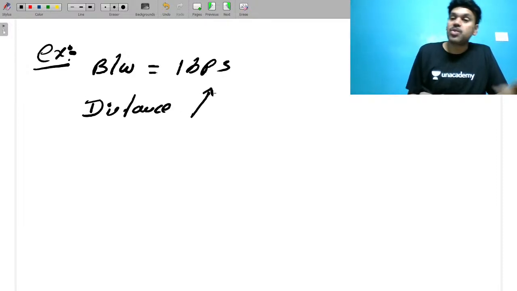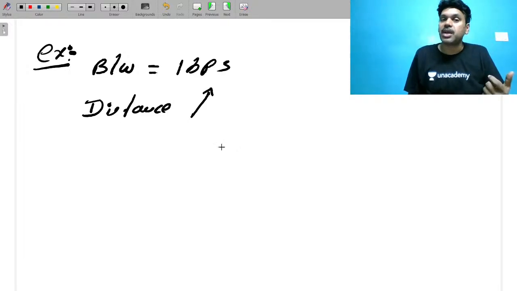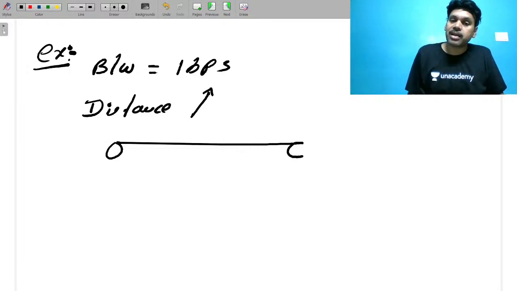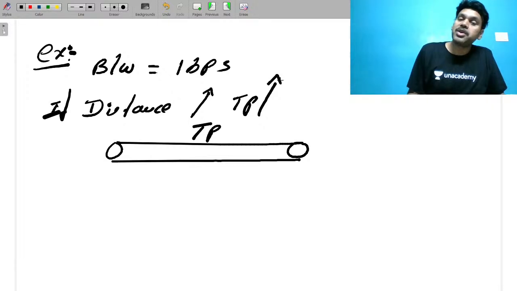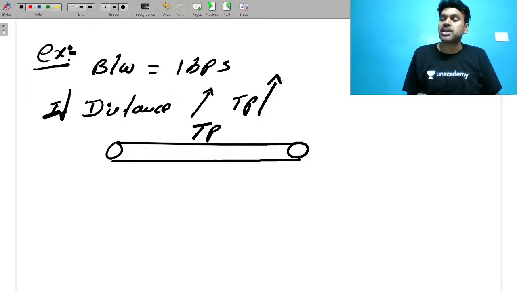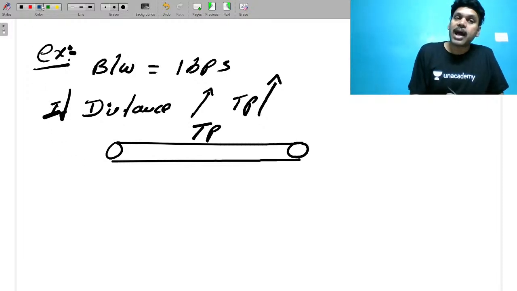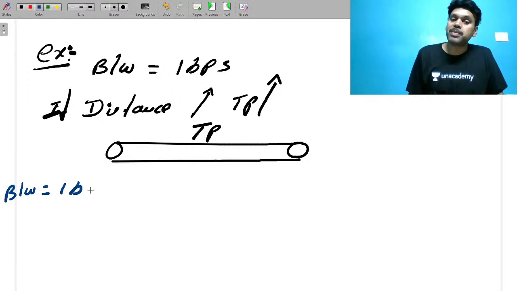Distance is increased. So when the distance is increased, automatically what will happen? Your channel has got much propagation time. Because the distance is increased, your propagation time is also going to be increased, because propagation time ultimately depends upon your distance and speed only. But here I made a constant of sender's bandwidth. So sender bandwidth is the same, it is not changing, 1 bit per second only. So every 1 second he is placing a bit.